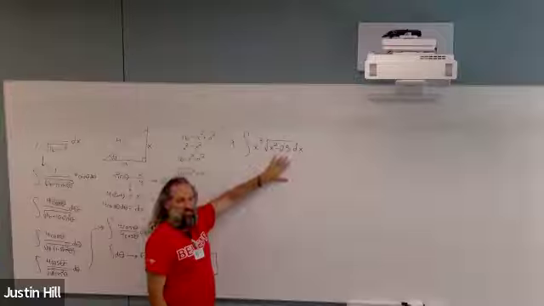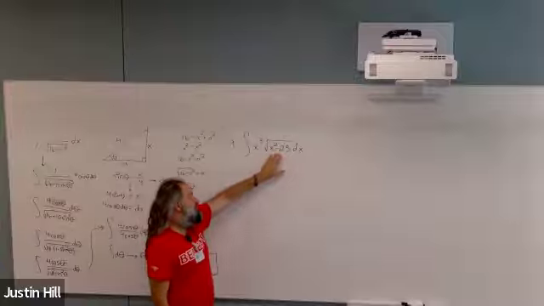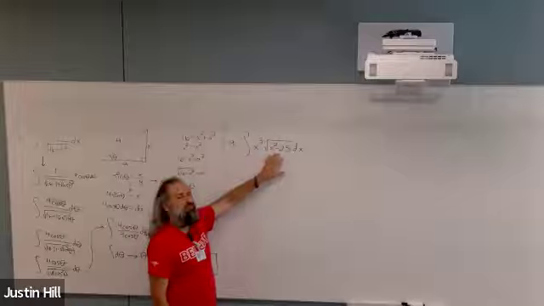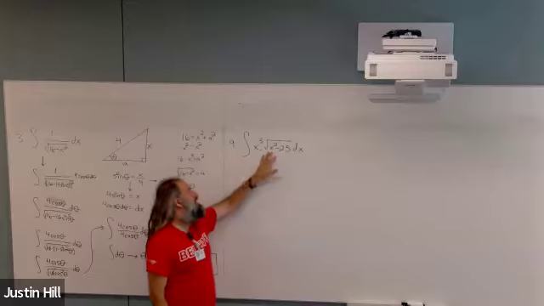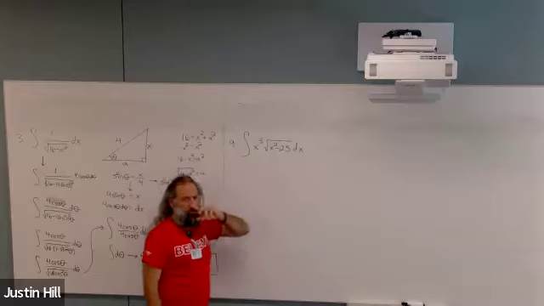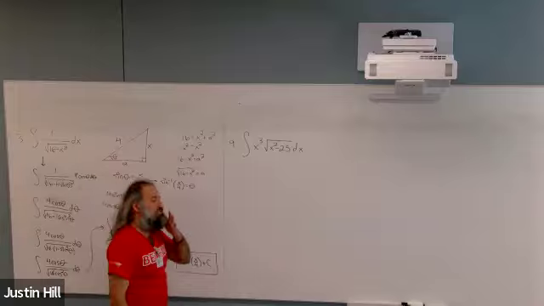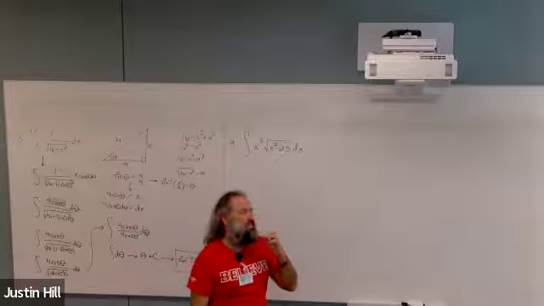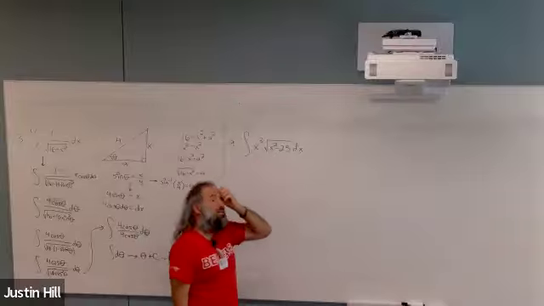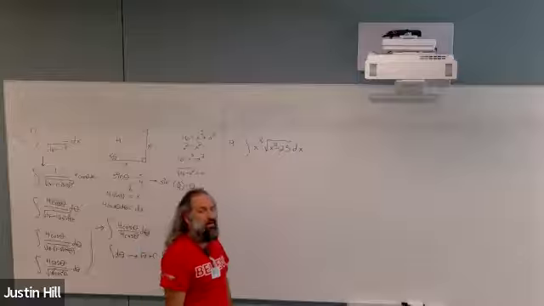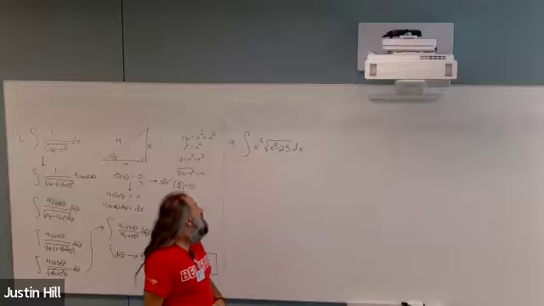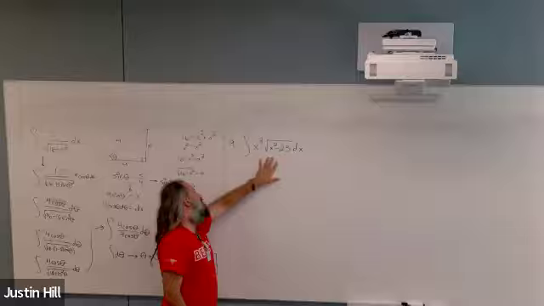And again, where this fails with substitution: this would have to be my substitution, u equals x squared minus 25, but then my du is 2x. We have much more than 2x out of here. We have much higher power. On number 3, we basically didn't have any x's, x to the 0 power where we needed x's. Here we have way too many of them. We have x to the 3rd power instead of x to the 1st power. So again, this is not going to work by substitution.